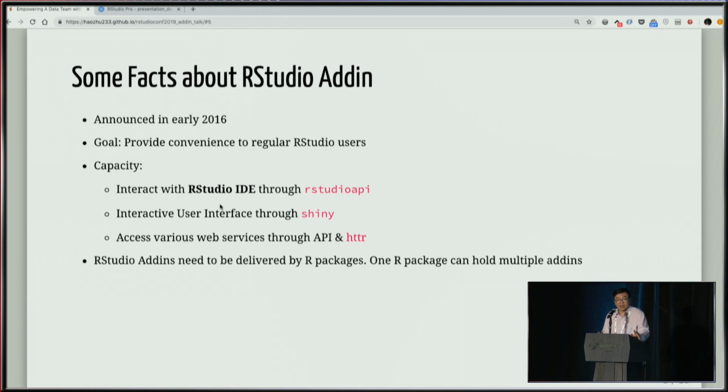One R package can hold multiple add-ins. But something I want to echo here is, don't be afraid of terms like developing an R package. I will show you later on that this thing is super, super simple. You can do it within 1 minute, and you can even try it out tonight after this talk.